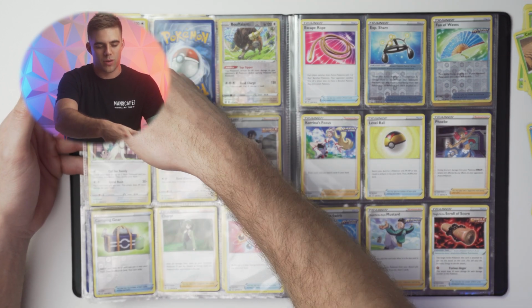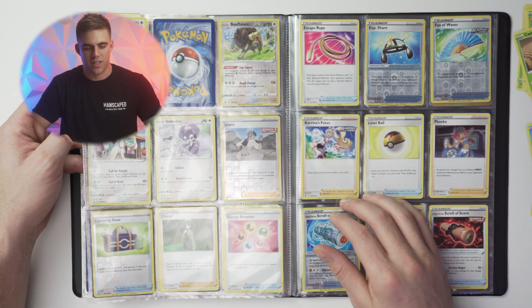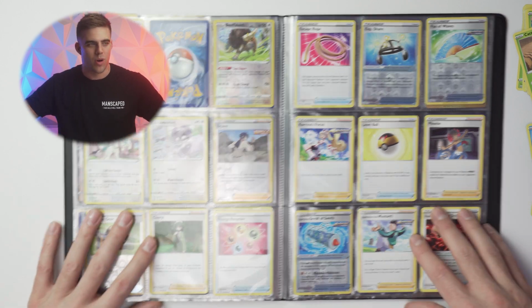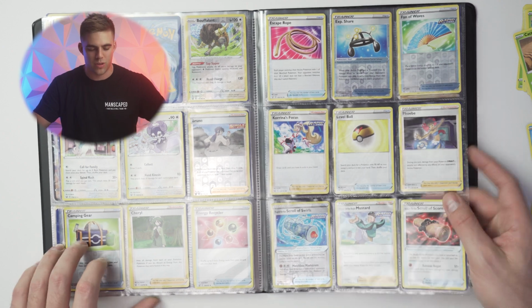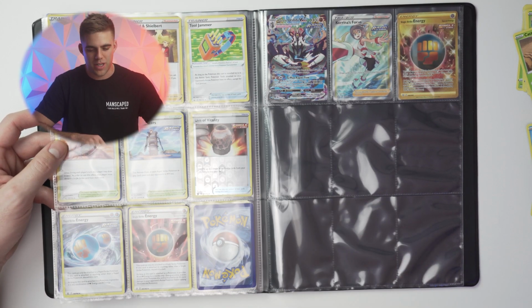And then we got a regular rare Drampa. Did not get a reverse or any holographic of that, but we still got that in that slot, and I believe we're just missing one card right there. And then as far as the trainers, we got them all. I got a couple extra reverses this time around to replace regular rares and whatever else it was. And then we got all those completed.